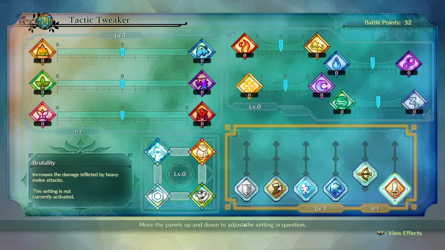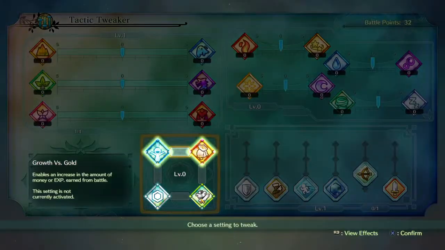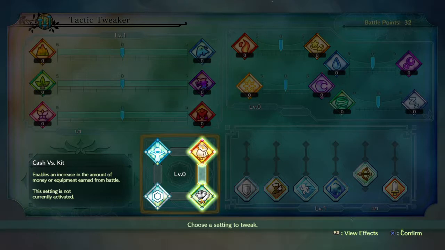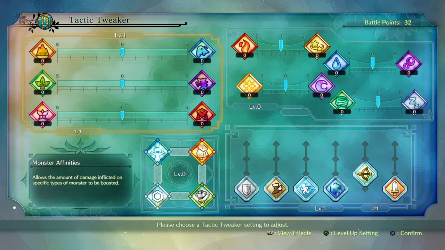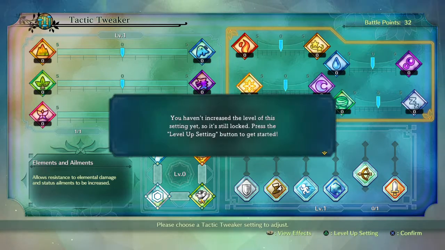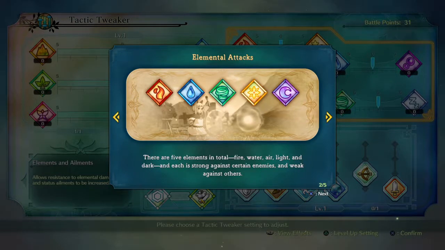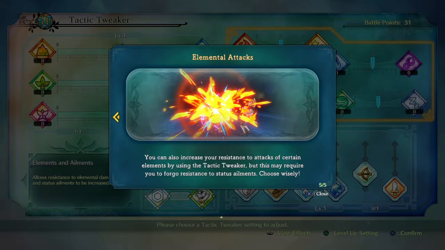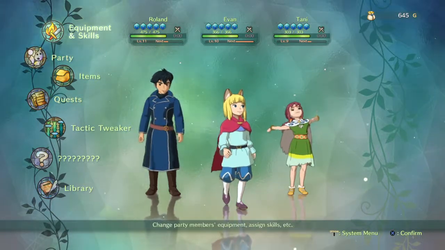You can just adjust these as you want. You can just change them. You're not locked in here. Increase the amount of money or equipment earned from battle. Enables an increase in experience or rare materials earned from battle. It's just really cool that there are sliders, you just slide them, you're not locked into your choices. This is just super cool. Okay, the elements: fire, water, air, light, and dark, each is strong against certain enemies. There's a lot here, but it's really nicely presented and laid out. I think this is fantastic. I'm really enjoying this.